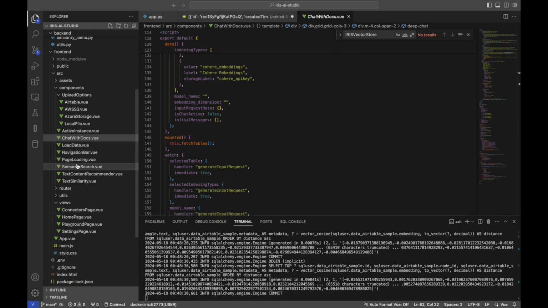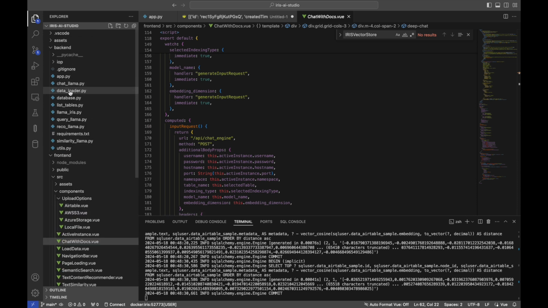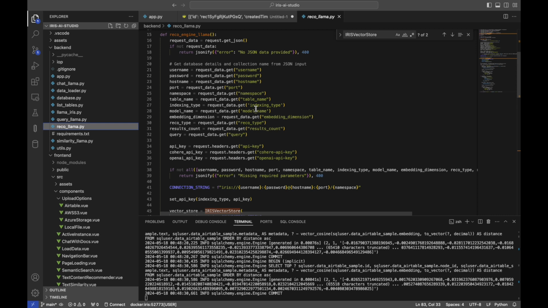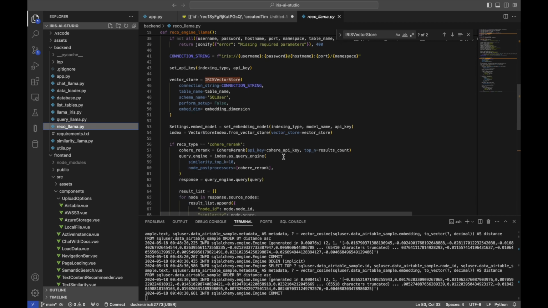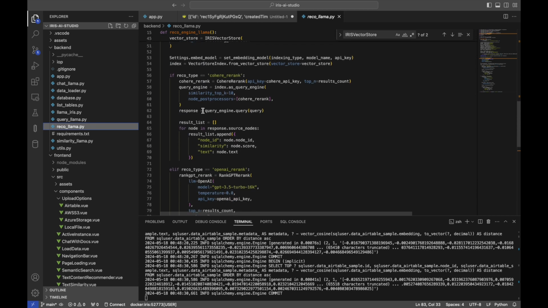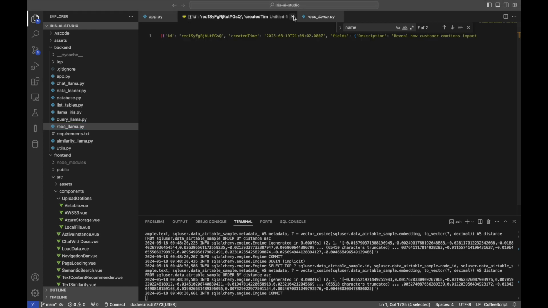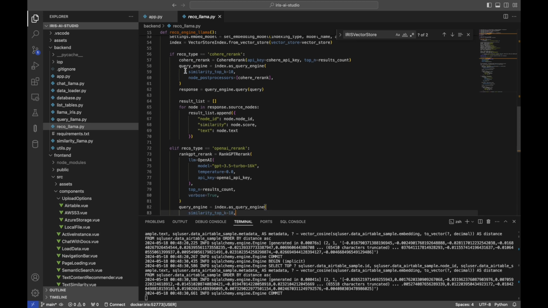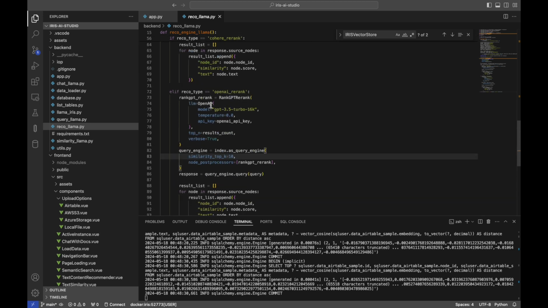I'll also walk through the recommender code. For the recommender, you could see the basics are the same: getting all the basic details like the DB related ones, and the other configuration ones. And then we have two different LLM-based ranking algorithms that help to fetch the relevant information and rank it accordingly. Let me close this, don't save. Okay, in the Cohere rank we get the top n results, and then in the OpenAI rank we get the top n results.